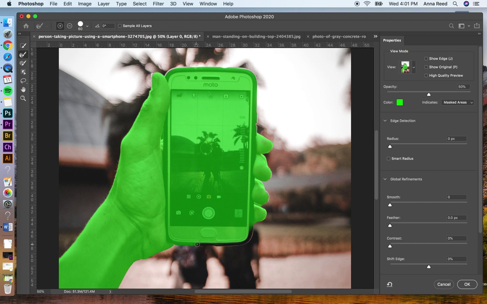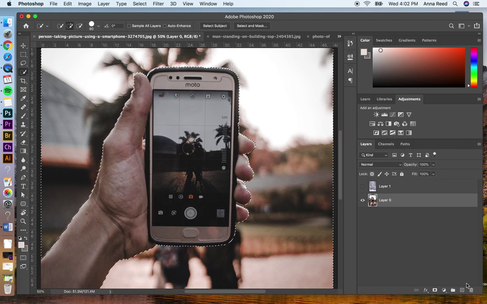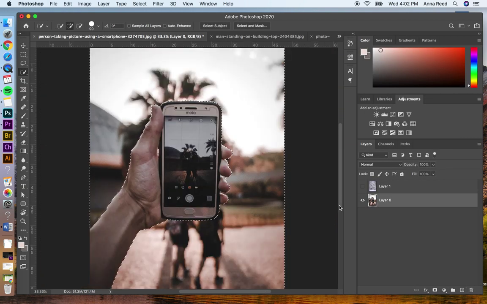A couple edges here, so let's go ahead and make this adjustment. Now I'm going to smooth this out just a little bit, feather it.